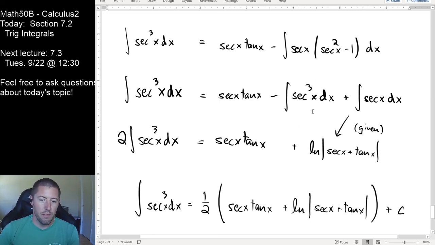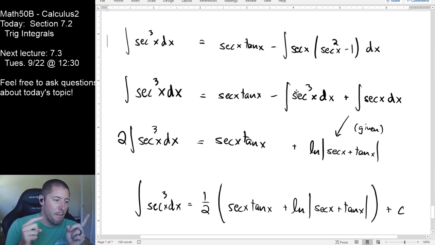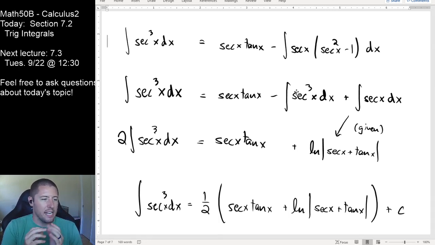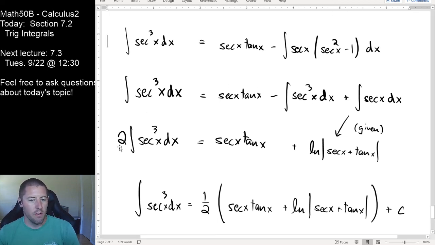because then you can just move this unknown term. You can just continue to solve for the unknown term, and it matters that you write this term over here on the left so that you can accumulate two of them. Notice that if I literally just wrote my equal sign the whole way down, I would have gotten to here and I would have been like, what the hell, man? I don't know what to do with this one. The fact that I was reminding myself what we were exactly computing the whole time helped me to say, oh yeah, just add this over and now we've got two of them, and so divide by 2 to solve for what this integral is going to be right here.